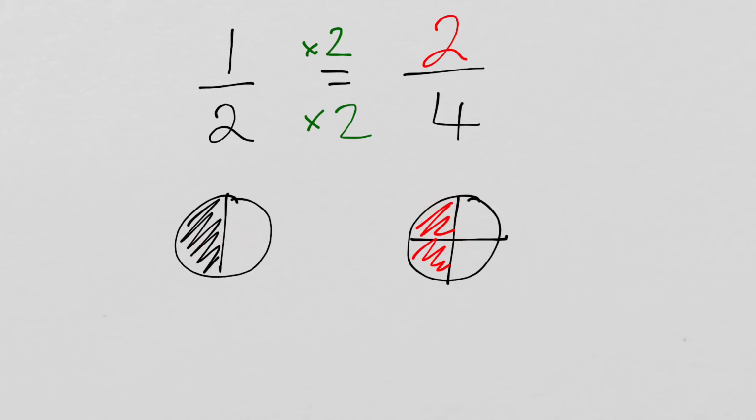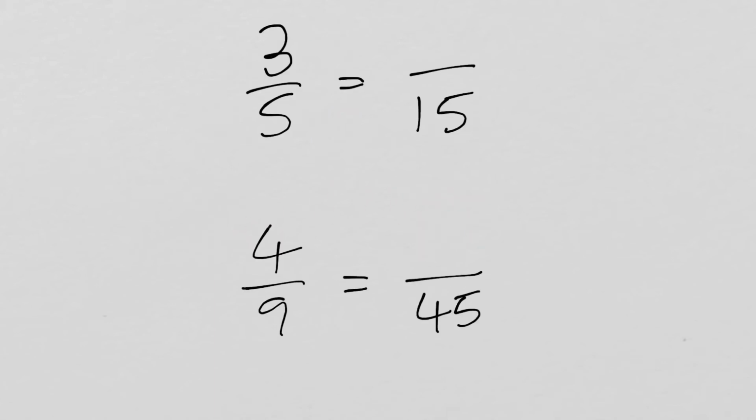Okay? So if we look over here, again, using this rule of thumb, how do I get from 5 to 15? Well, I'm going to have to times by 3, right? So what do I times the top by? 3. It's got to be multiplied by the same. So 9/15 is the answer. 3/5 and 9/15 are the same amount of stuff.